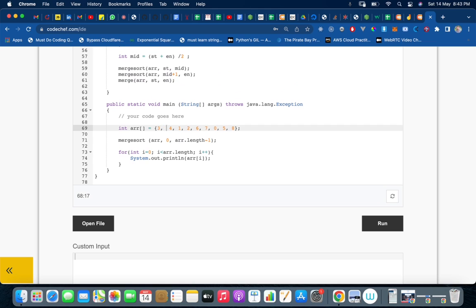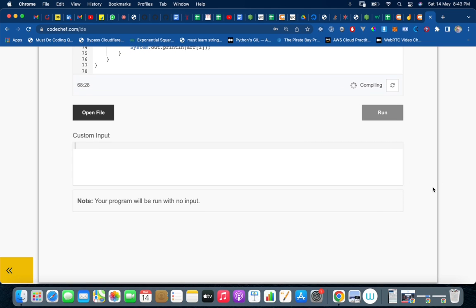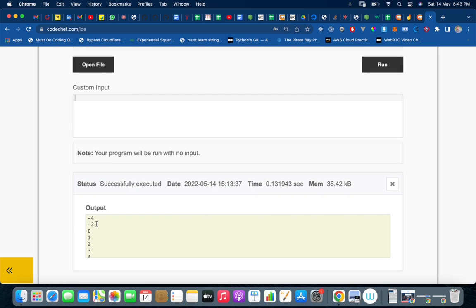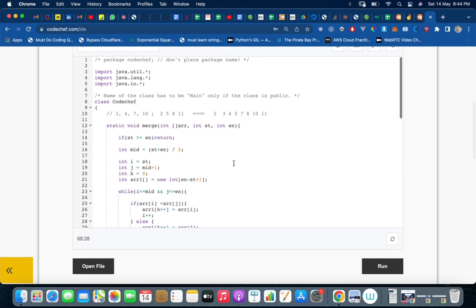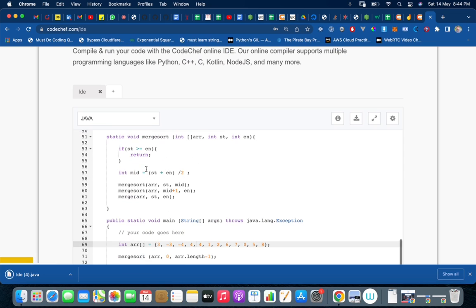Will this work for negative values? And let's see, for duplicates or not? What's the case? Okay, so minus four, minus three, zero, one, two, three, four, four, five, six, seven, eight. Okay, I will just copy this code and share with you guys.